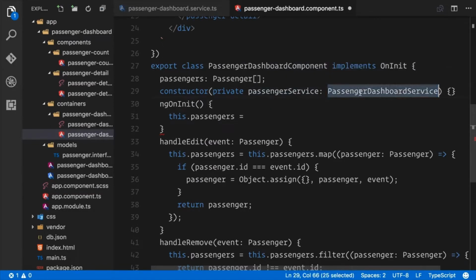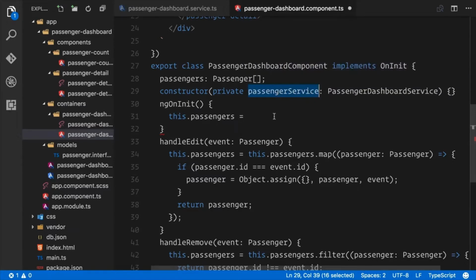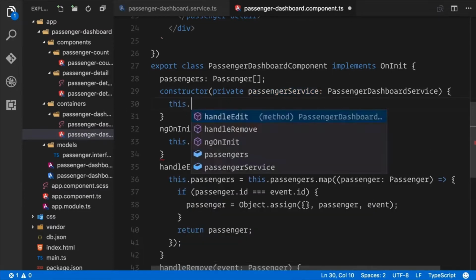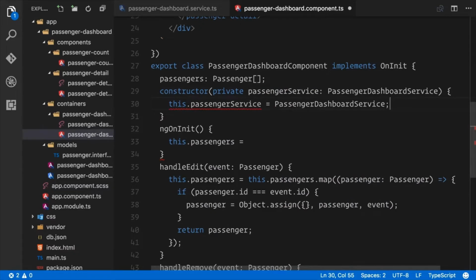Now what Angular will do is use this token to essentially bind it automatically for you to an internal property called passenger service. Now this might sound complicated, but essentially all it's doing is this.passengerService equals the passenger dashboard service. So this is kind of doing a local wiring up for you.